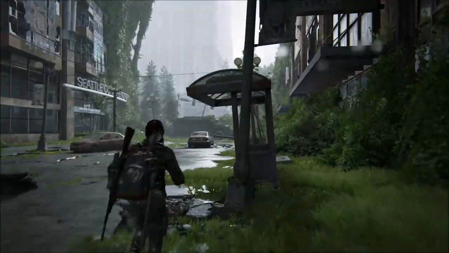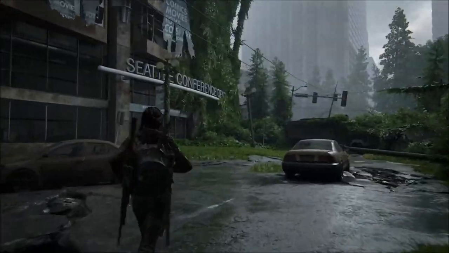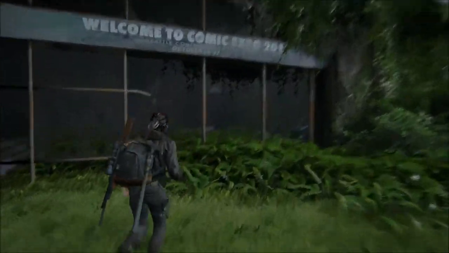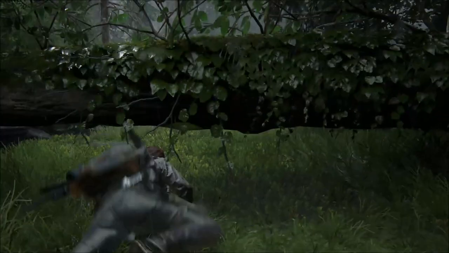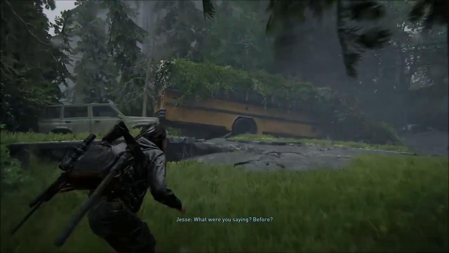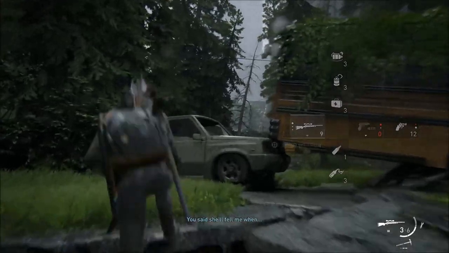Let's go then. Run into it. Seattle Conference Center. Interesting. Some sort of area right here. Cosmic Expo. Right. Okay. Oh my god. Every time I crawl, I'm just scared to get a jump. Ever since that first zombie, like, did that to Abby.